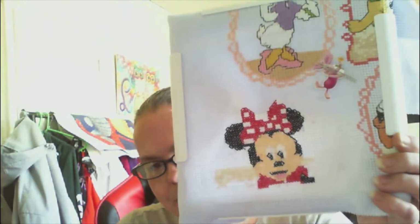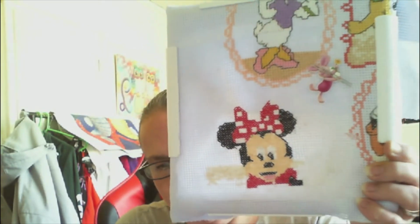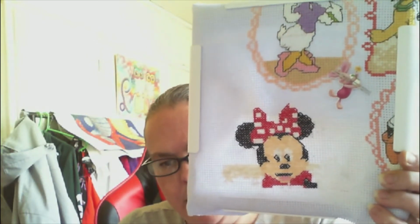This is how far I have got with Minnie Mouse. So I'm just finishing off the background, then I've got the back stitch to do on the character, and then I have got the frame to finish her off, and then we'll be on to the next character.